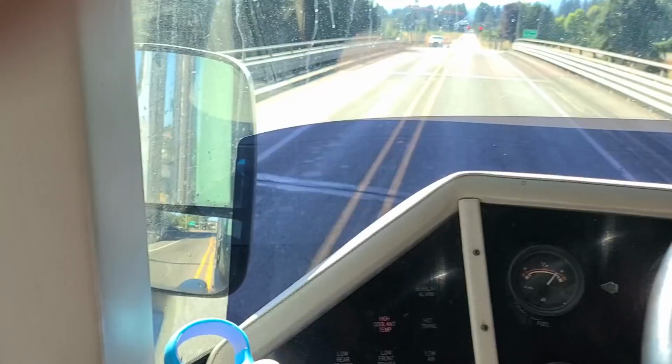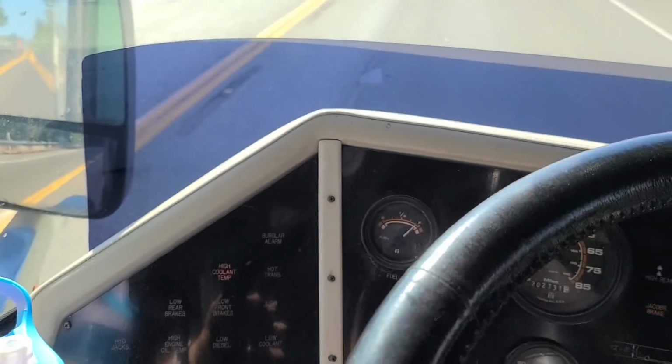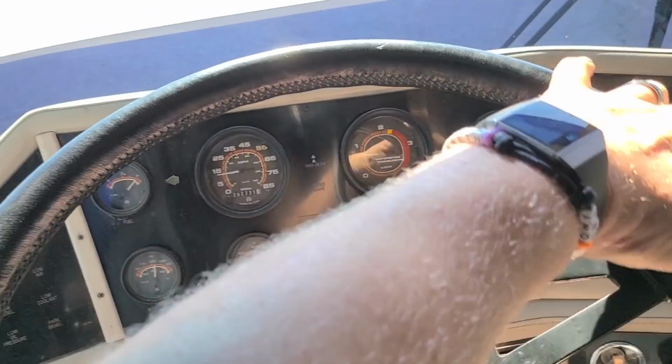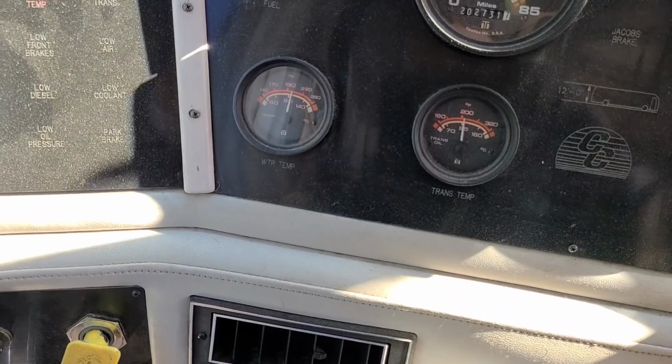Well, we're not getting super hot, but we just stopped, and we of course did overheat again. So try to get this thing out on the freeway, get some RPMs into it, and see if that don't help. We're not brutally hot. Seems like when you turn it off and it sits for just a minute, the temperature spikes. I don't really understand that at all. I want to think Joe's wrong about having a cracked head in this thing, but I'm just not sure. Why does it spike when we stop like that?